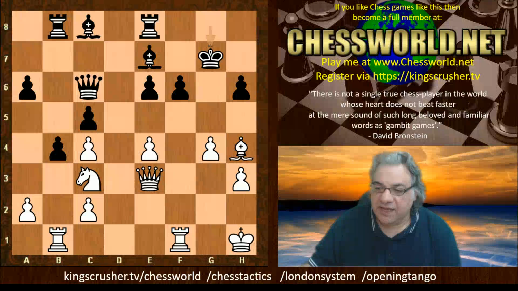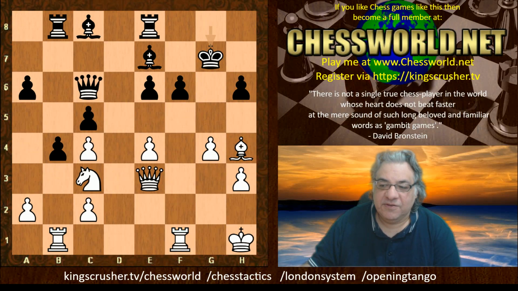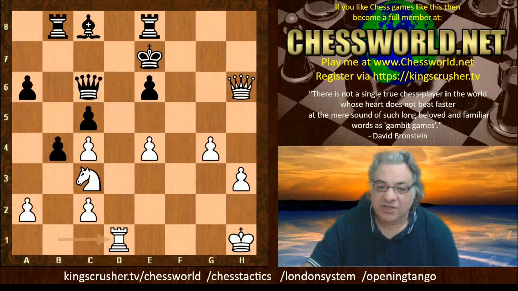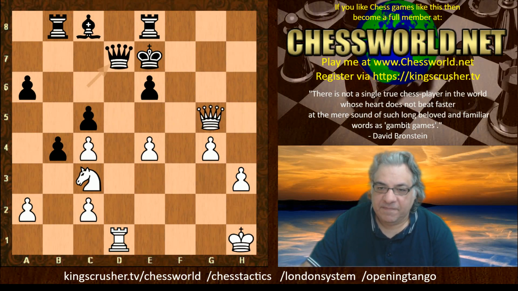White could play, if I give you 5 seconds more to pause the video. Okay, white could play bishop takes f6, and then the point is rook takes f6 when the king is in mortal danger. This would cut the king's escape squares, and queen g7 mate is a big threat. And this is that.